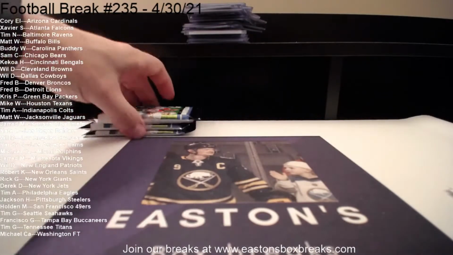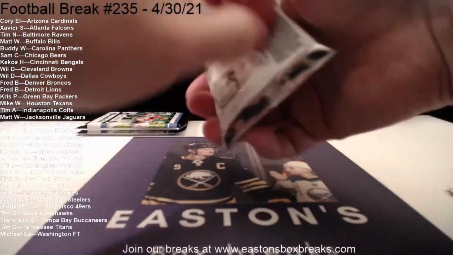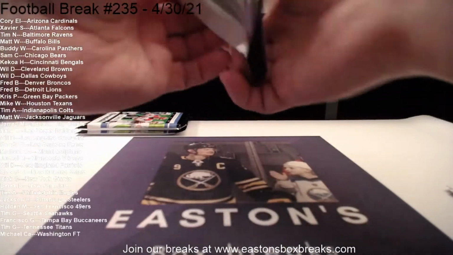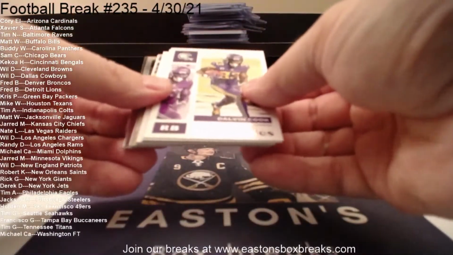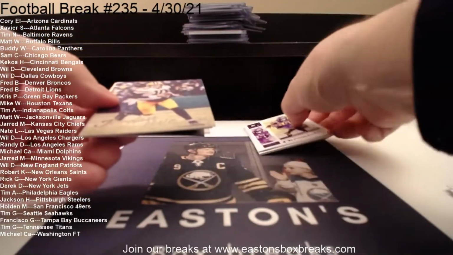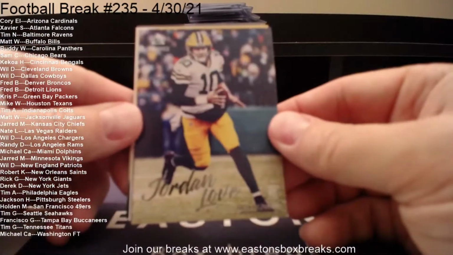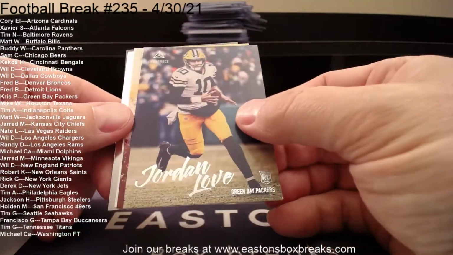So here we go. That seems pretty thick. You guys want to do the memorabilia first? We'll do memorabilia, then the 2 autos. I mean, I guess this could be an autograph memorabilia, but all right. So I'm going to put these cards down because this has got the memorabilia card in there. We're going to start with a nice Jordan Love Luminance. So a really nice pickup for Chris P.